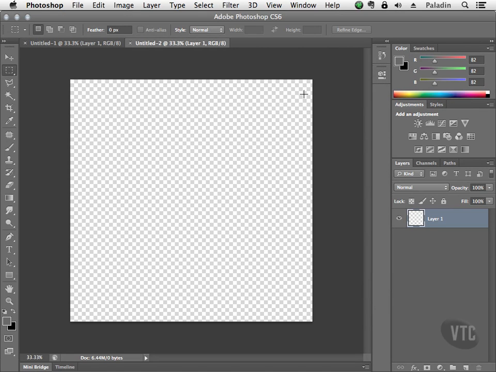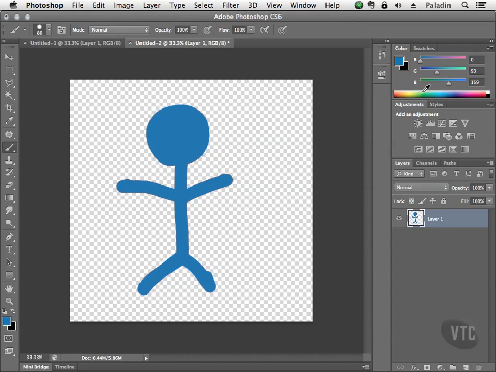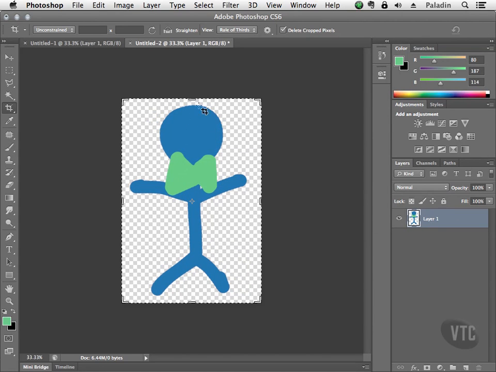So I'm going to go ahead and just create anything at all. I'll grab my brush and I'll go ahead and increase the size of this brush here. Choose a color, and I will paint a stick figure. And that's probably the most award-winning stick figure of all time. I'm just waiting for the prizes to come. Look at that. Wow. All right, so I'm going to crop this down as well. Press C on my keyboard to get the crop tool and just resize this guy a little bit so it's a little smaller.